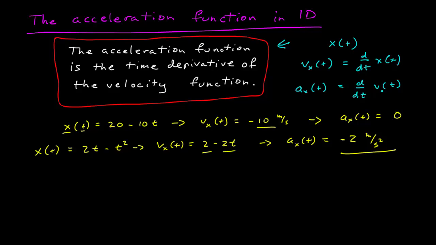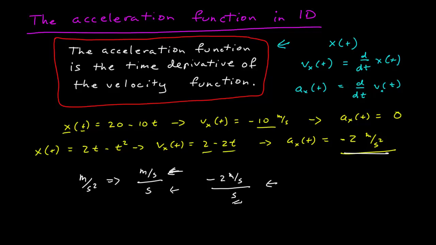Let's take a minute and look at what that means. Meters per second squared is the units of acceleration. Another way to look at that is meters per second over seconds. So the acceleration is telling you how the velocity is changing — the velocity in meters per second is changing some amount for each second. For example, here if I have negative 2 meters per second squared, I can write that as negative 2 meters per second per second. So that's saying if this acceleration lasts 1 second, then the velocity will change by negative 2 meters per second. That's what meters per second squared means — it's linked to how the velocity is changing.